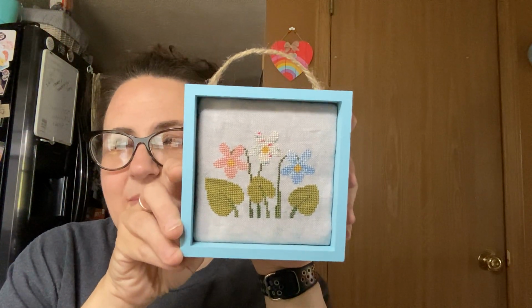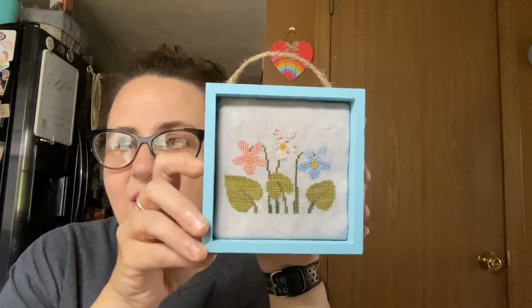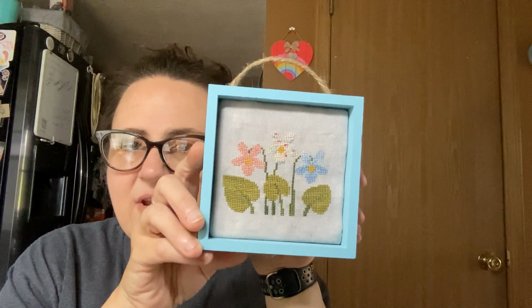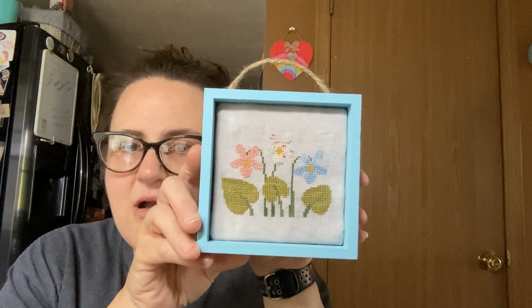So that leads me to my 2 FFOs. This was a start and a finish last week. It is from Sprouting Lupine. It's violets from the Pride bundle that I can't remember where I got from. It was a Zine or a bundle. I can't remember. I'm so sorry. But I do know it's Sprouting Lupine. And I did the trans flag colors, pink, white, and blue, because the trans community is the closest to my heart.